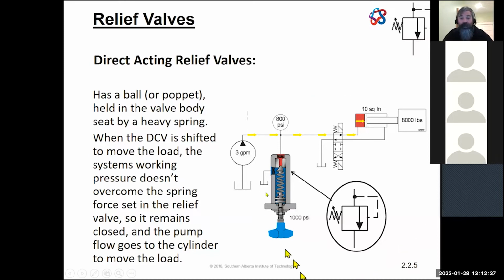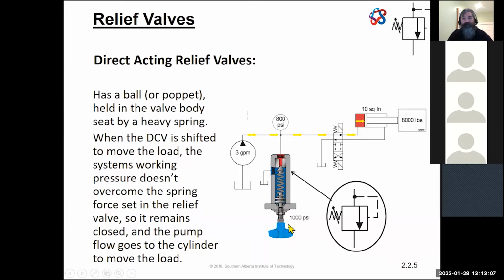So this drawing has a cutaway of a basic direct acting pressure relief valve. We can see there's a spring inside here that is operating against what we call a poppet in this case. And this poppet is pushed up against what we call the seat, and then exposed to high pressure, or the pressure of the system. On the other side of the spring, we can see there's a handle there that we can adjust.